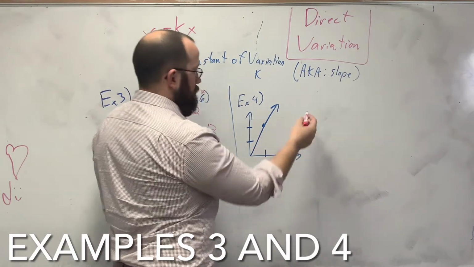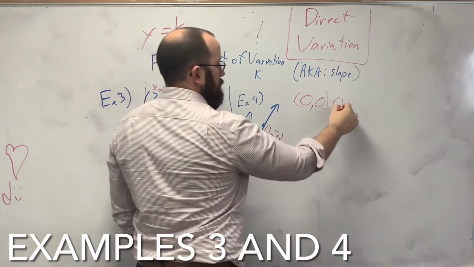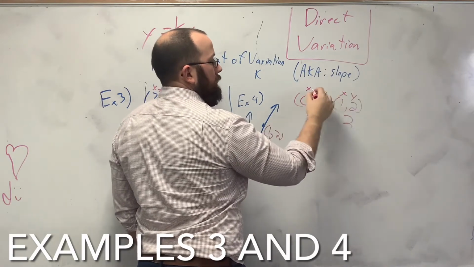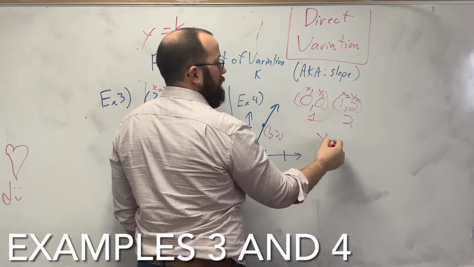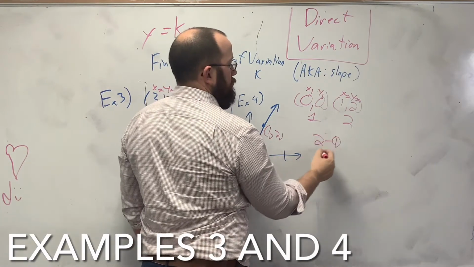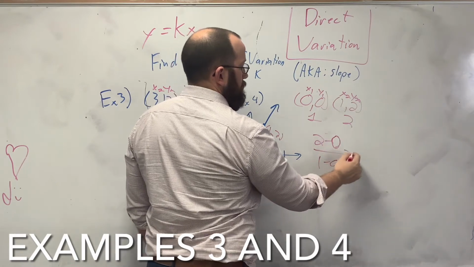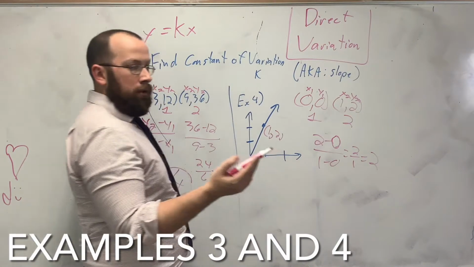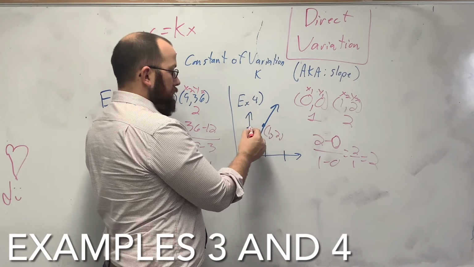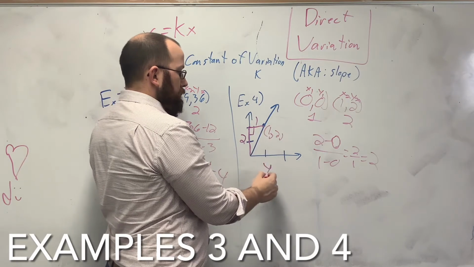Here, you can use the points (0, 0) and (1, 2) to do it. So I call that 1, I call that 2: x1, y1, x2, y2. So I use my slope formula. So it's 2 minus 0 over 1 minus 0, so it's 2 over 1 or 2. The other way to do it is rise over run. So I'll rise until I get to the point, and I'll go over to make my right triangle. So that went up 2 over 1. It's always y over x.